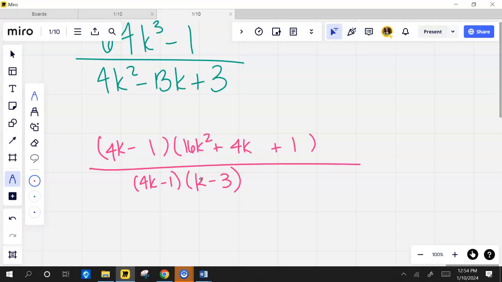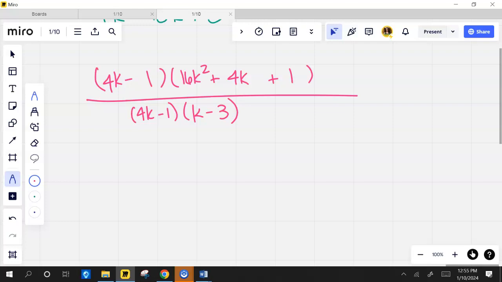All right. Factor completely. So now look at all of your parentheses that are there. Can anything be factored any further? Not factored further. We're done. Cancel out 4K minus 1. Whenever you do a sum or difference of cubes, that last parenthesis won't ever factor any further for you. So there's a short one.